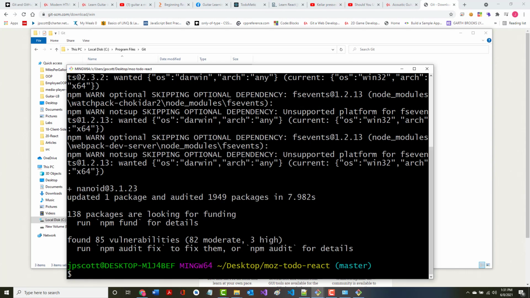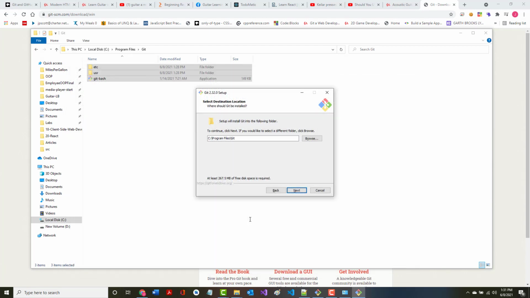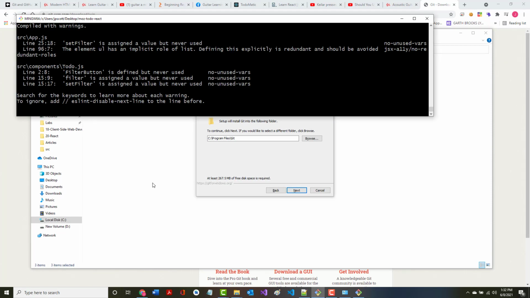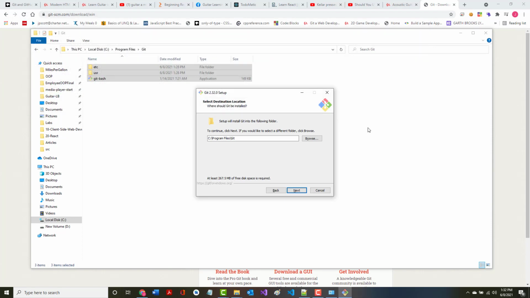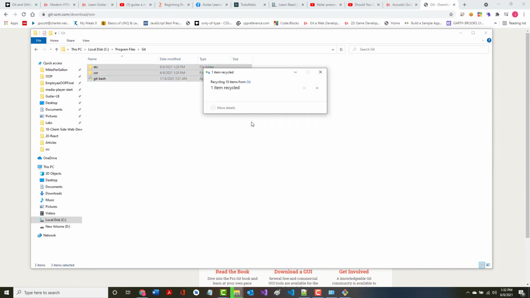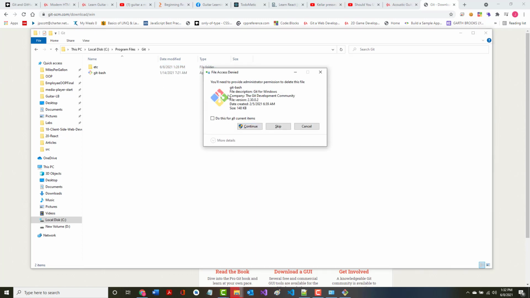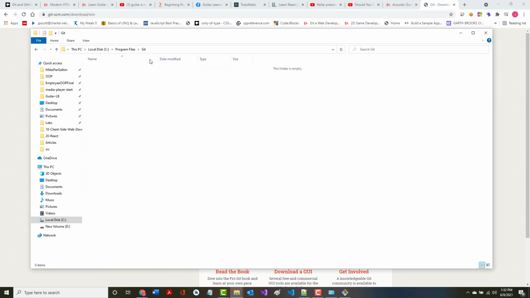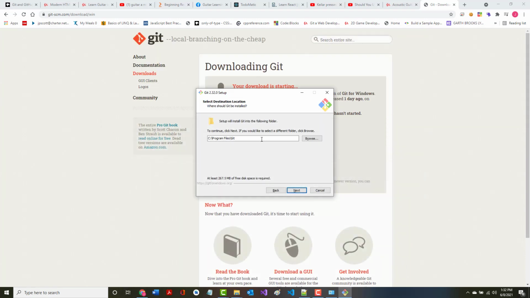So let me control break to close that. So exit. And also from here, let me again control break and exit. Now let me see if I can remove this stuff. So with this highlighted, delete. It says you'll need admin permission. Continue, and it's gone. So I no longer have that Git folder in there. All right. So now that's probably what you'll have.